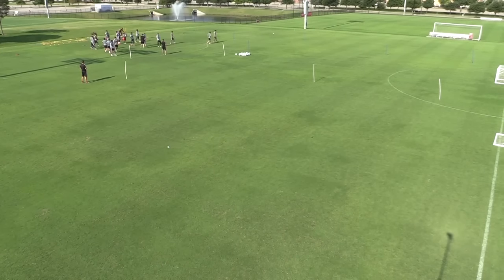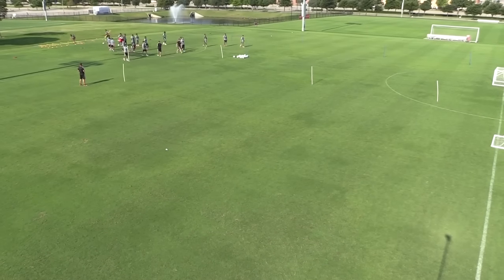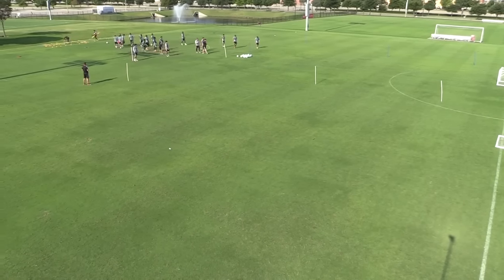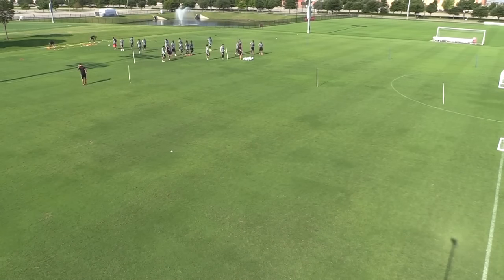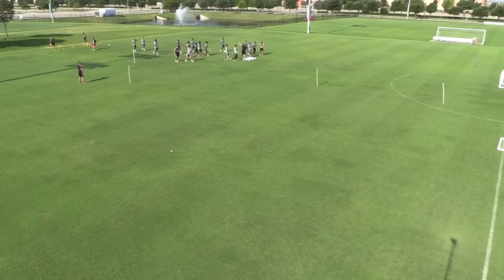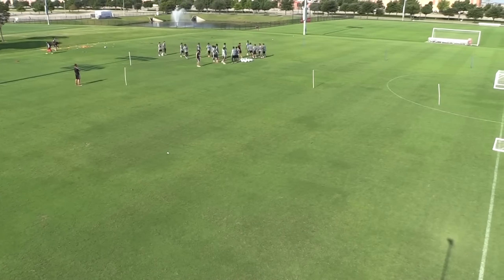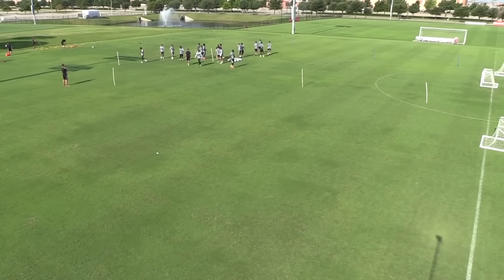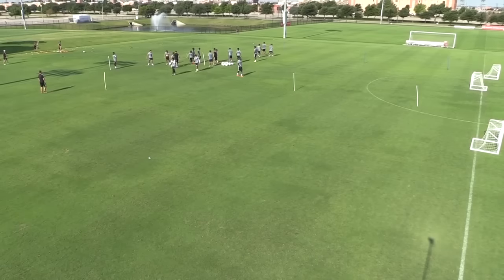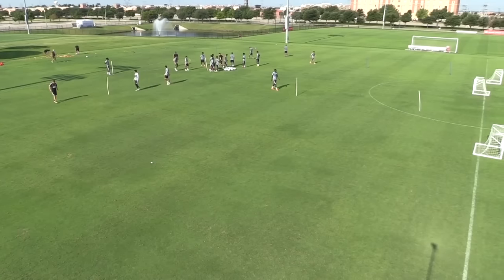Okay, we're all going to start in at the footballs. Starting here, we're going to have two lines facing that direction. The first four players in your line are going to go out on the poles this side. Whoever's not out on the poles, we're going to have footballs in here. We're going to have a quick demo to start in here.